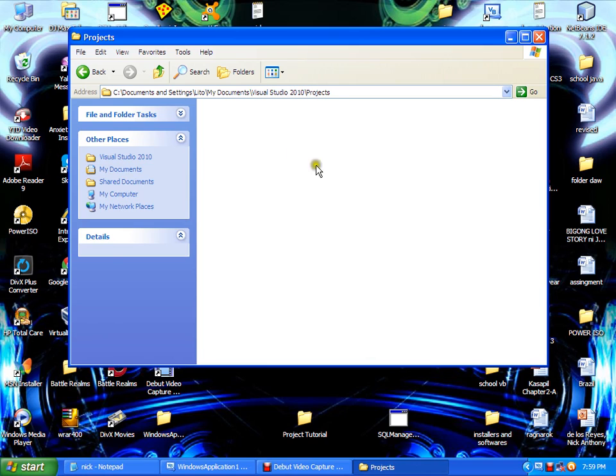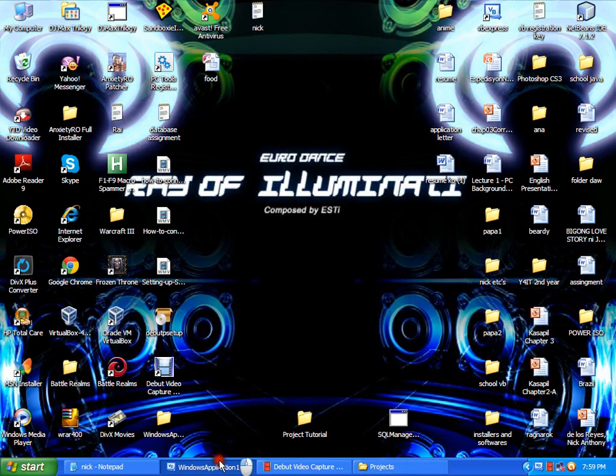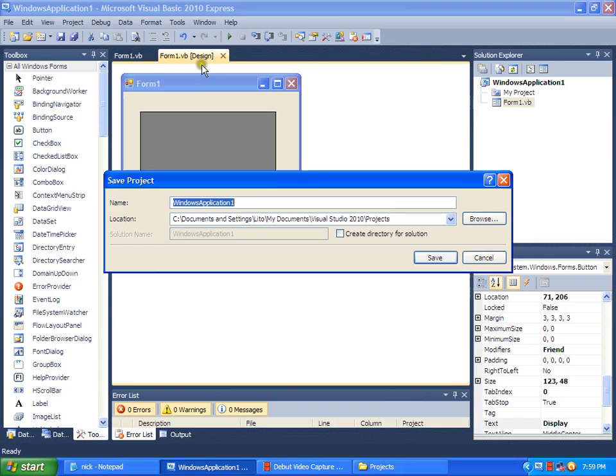As you can see here, the projects folder is empty because I haven't saved that Visual Basic file. We are going to save that Visual Basic file here. Save all. Let's name it food.